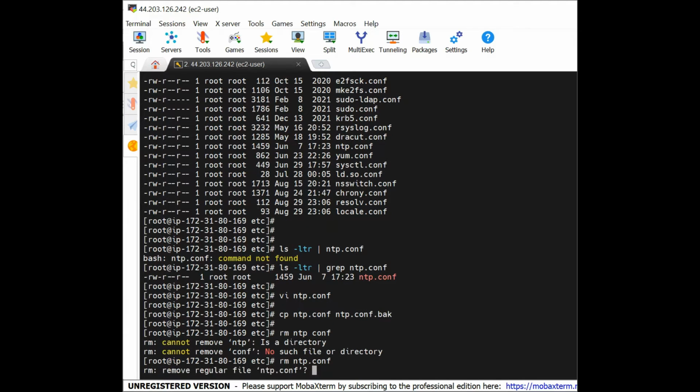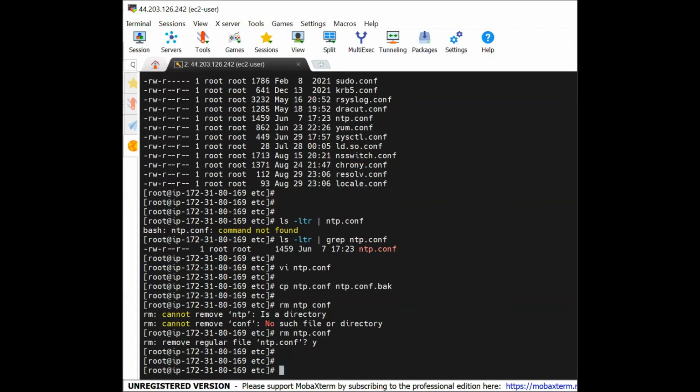Are you sure you want to remove that? Okay. This is a configuration file. It's not a good practice at all, but lots of practice. All right. So now that that file is gone, I'll now make my backup the new NTP config. How do I do that? Copy or move. So copy. This way you are using your copy, the old one, I mean the backup one, back, and make it the current one.